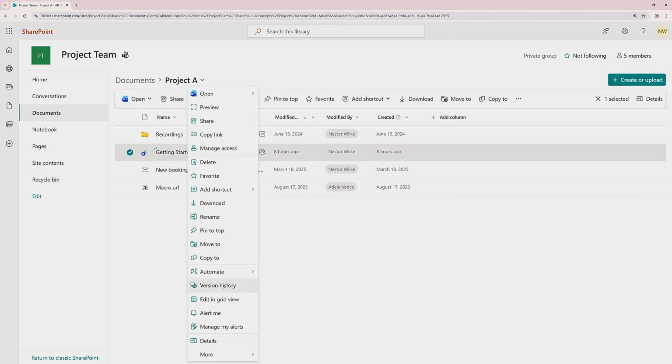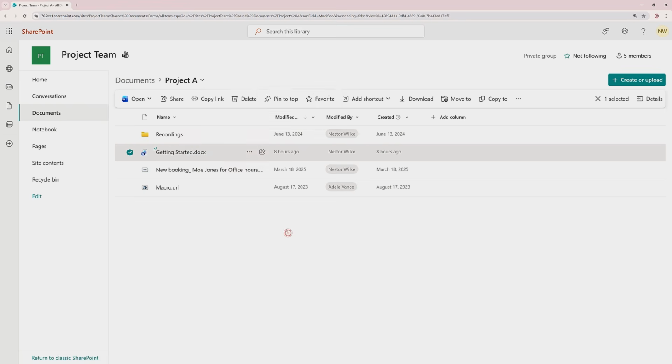A really nice thing about SharePoint is as user edits are made to a particular file, SharePoint is saving different versions of the file for us. That's important because that allows us to fall back to an earlier version. We can also set up alerts. So if a column changes or if a document changes that you have created, you can receive an email alert. And we'll also take a look at the checkout feature as well. So we'll just go from the top to the bottom here. But for now, we just want to see what the options are for collaborating.